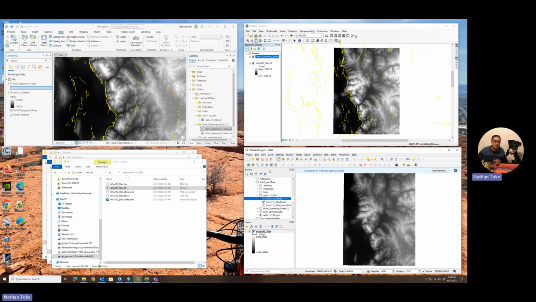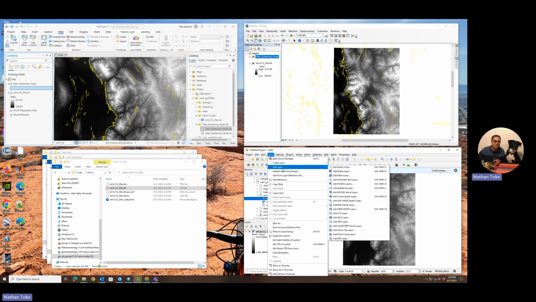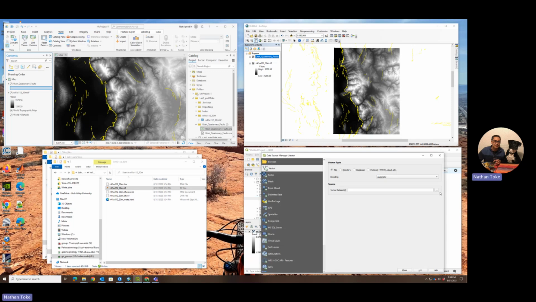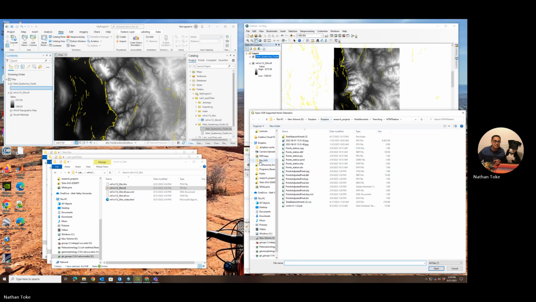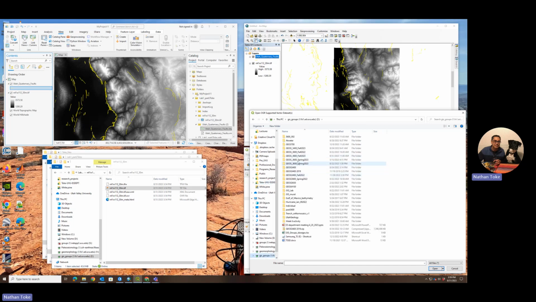Now, you can also go to add layer, and if you do it that way, there's a different function to add a vector layer versus add a raster layer. What I just threw on the map is a raster layer. So the other thing I want to do is add vector layers. So I'm going to click that, and then I would look for it. And so this is kind of annoying because it didn't populate exactly where I want to be. So I have to hunt around again. So this is a good idea, like to always have these bookmarks in these different programs.